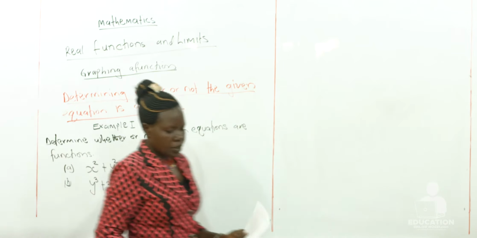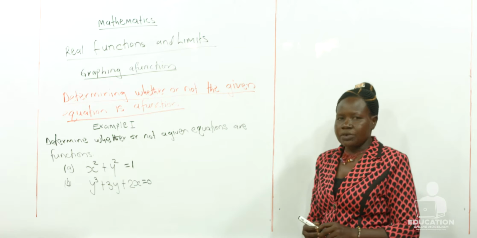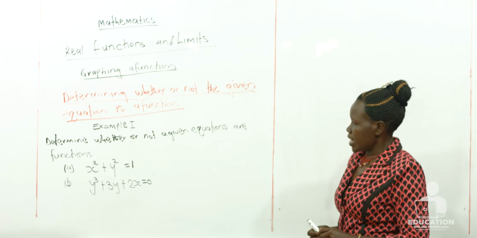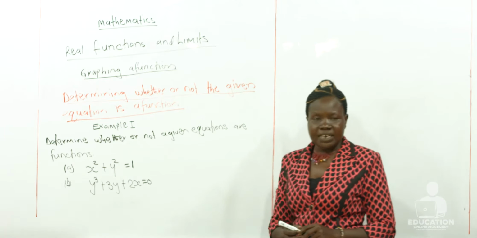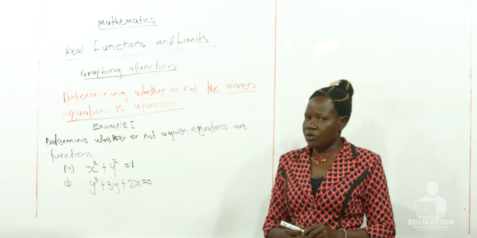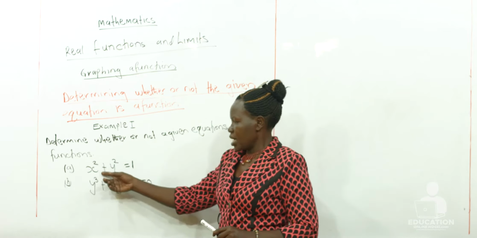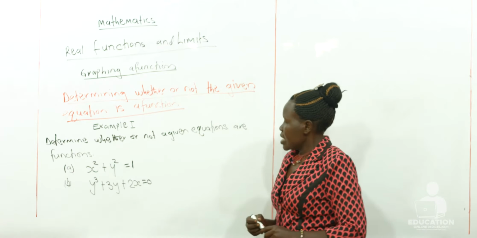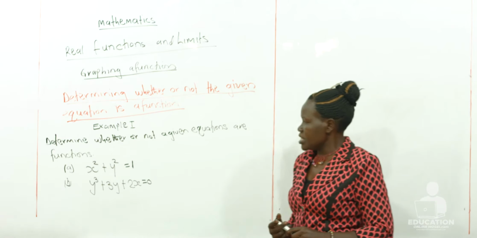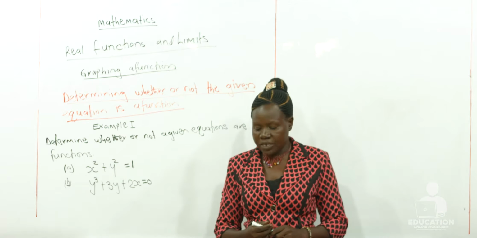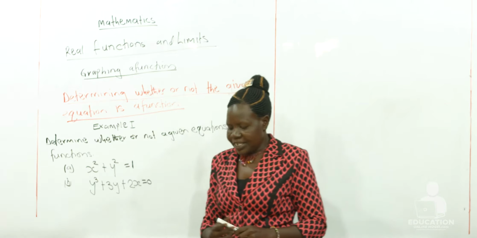So, learners, in a situation where you are given this kind of question, looking at part A, we find this kind of question in what we call the equation of a circle. It is under the equation of a circle that we find this kind of equation. So they will ask you to determine whether A is really a function or not a function. So what do you do in determining this?